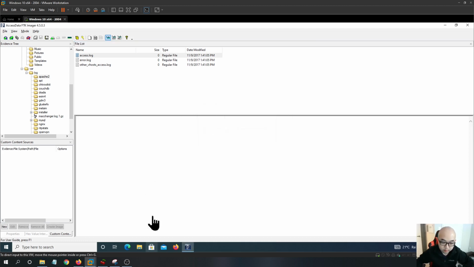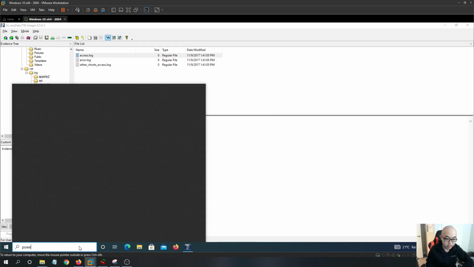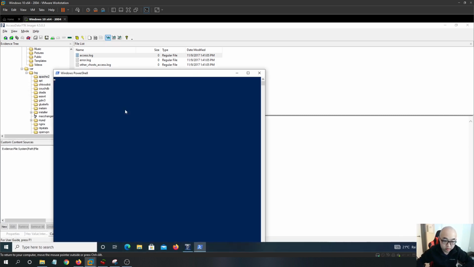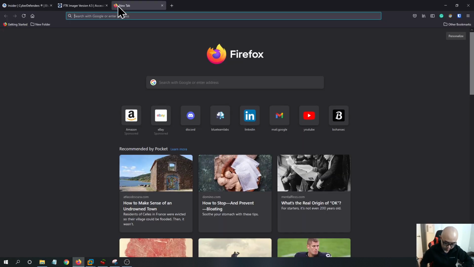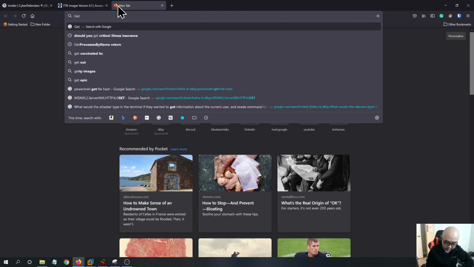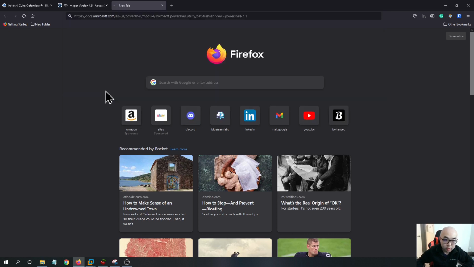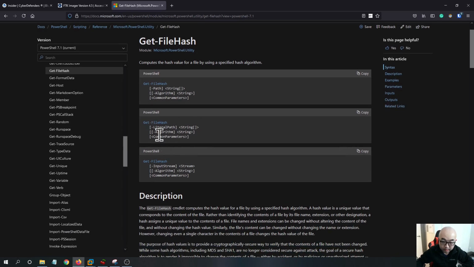Once you export it, you can use PowerShell to get the hash. PowerShell has a built-in command you can use for getting the hash. The command is Get-FileHash.